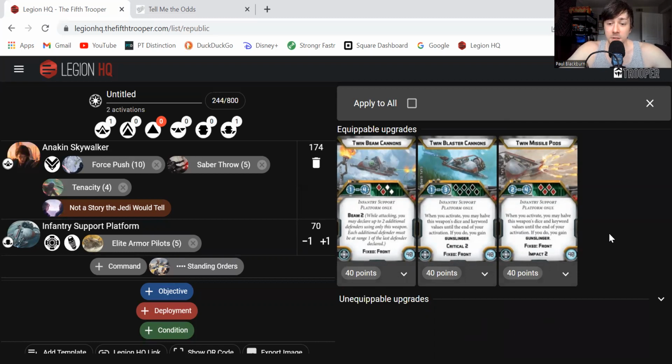If you activate, you can halve this weapon's dice, and then the keyword values until the end of your activation. So you'll have Gunslinger and then Impact 2, and then maybe you could fire support with 2 different core units, gaining Surge to Crit and Impact 2. So if you really need to get rid of some armor, I feel like that's going to be perfect. And it's 2 to 4.